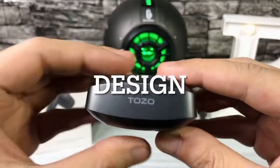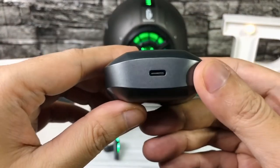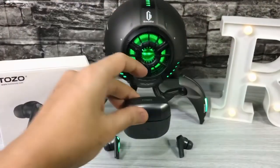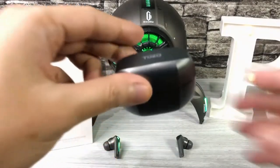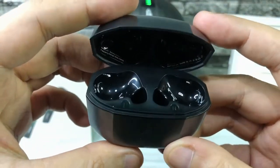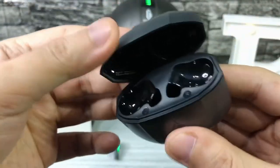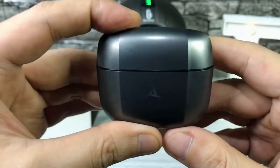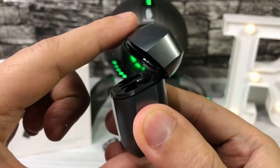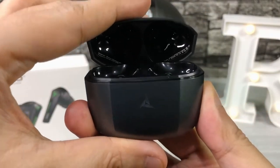As for the design, you will see Tozo at the top of the case, a logo which is actually an indicator light in the middle, and the USB Type-C port at the bottom. There's nothing on the back, and it actually feels sturdy. If you open the case, you will see the indicator light flashing — there's a green and a red indicator light. It is in space gray color with a matte finish, it's not a fingerprint magnet, and even the inside feels solid. The magnetic lock is also strong. The hinge is smooth and you have to push it further to open it completely — this is like a security feature, so it's really well made.